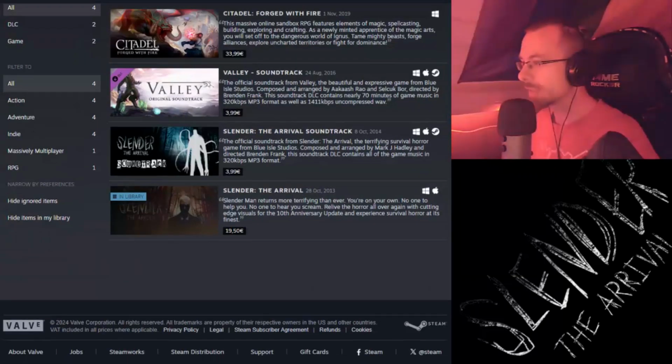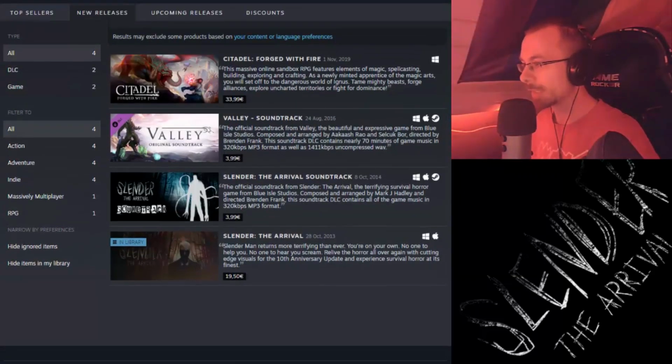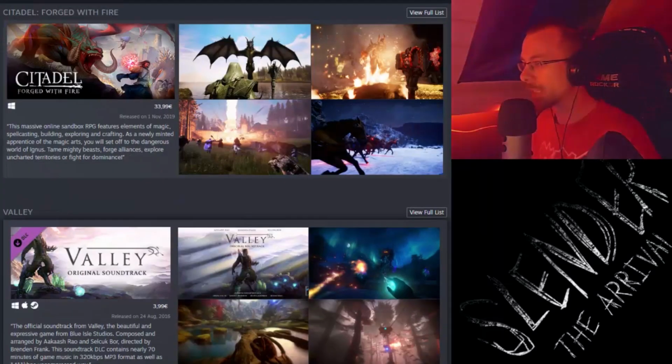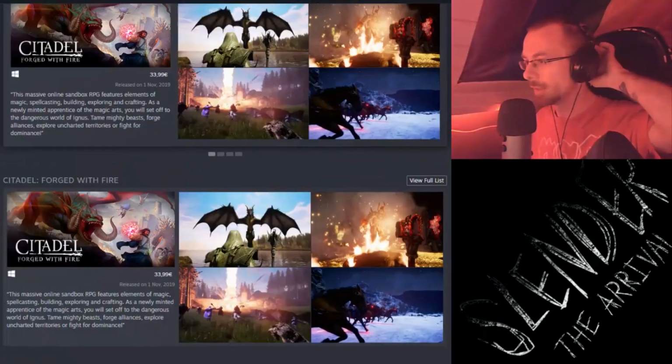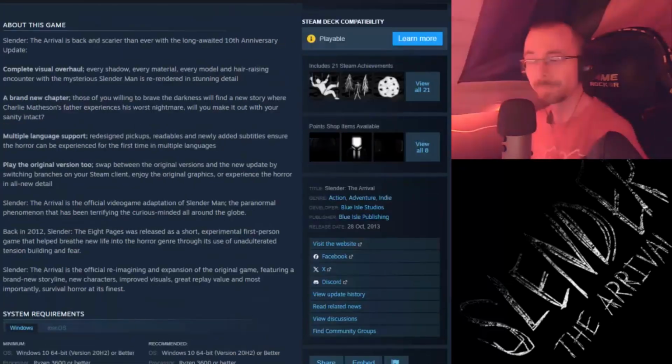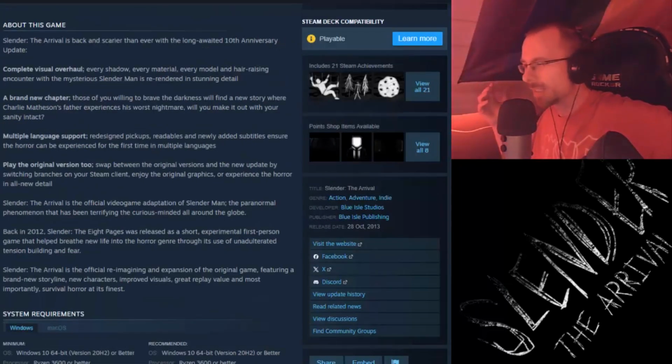And Blue Isle Studios, they released a couple of other things, as I see here. Obviously, we have the soundtrack. We have Valley. Never heard about that. And also Citadel: Forged with Fire. Those are the games that they have been working on. Last update here, 2019 apparently. But yeah, Slender, obviously, you know, Mark Steen, I think, was the guy that made the creepypasta.